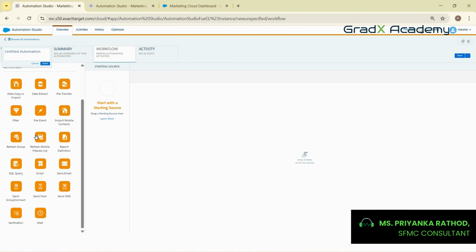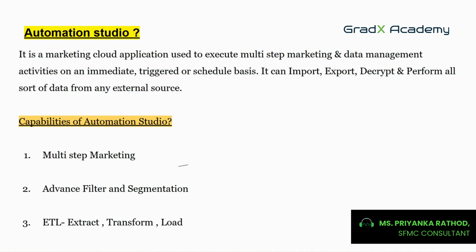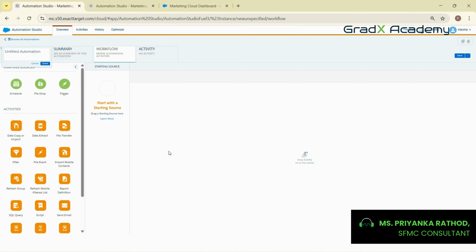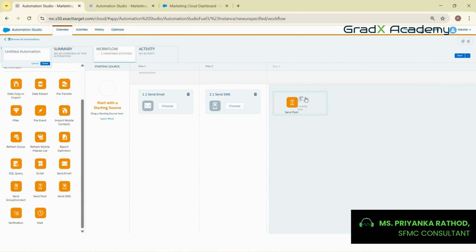So now we have learned that Automation Studio has a multi-step marketing feature. What I was saying is that if I want to send everything at one instance, I want to send email, I want to send SMS, I want to send push notifications, I want to have Group Connect.